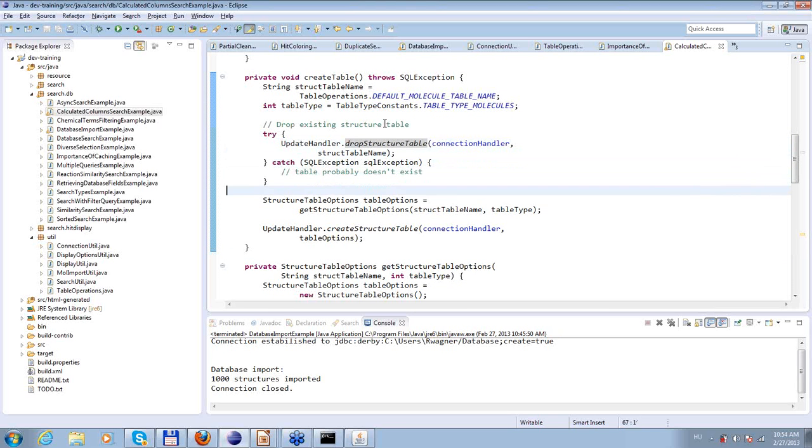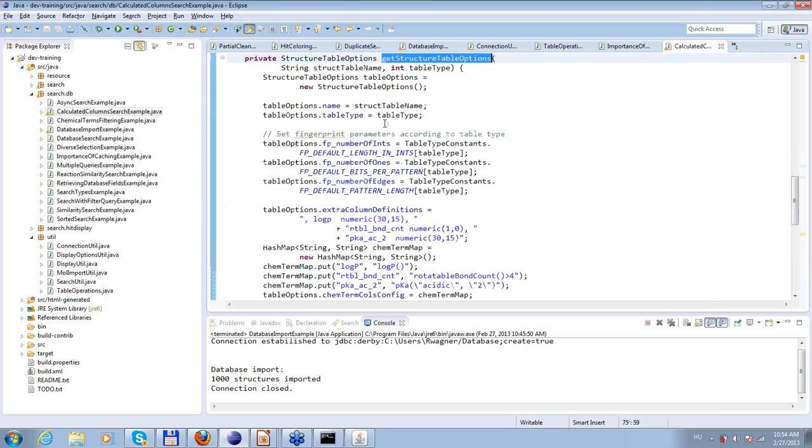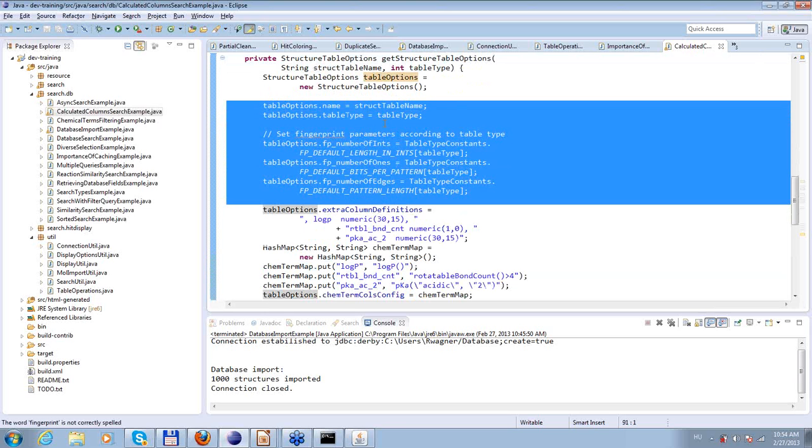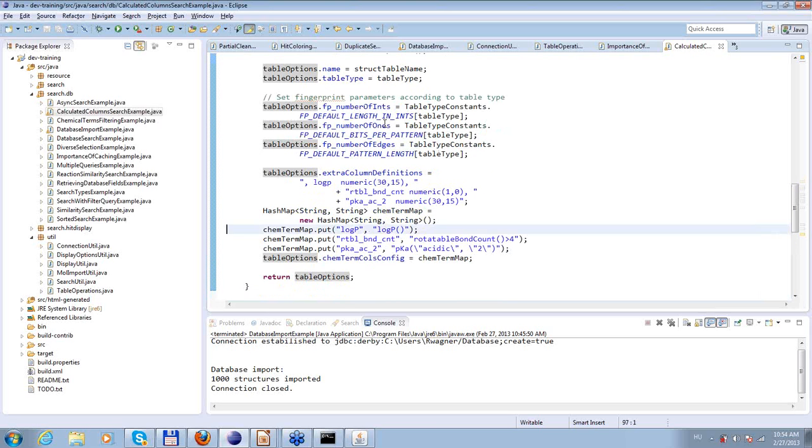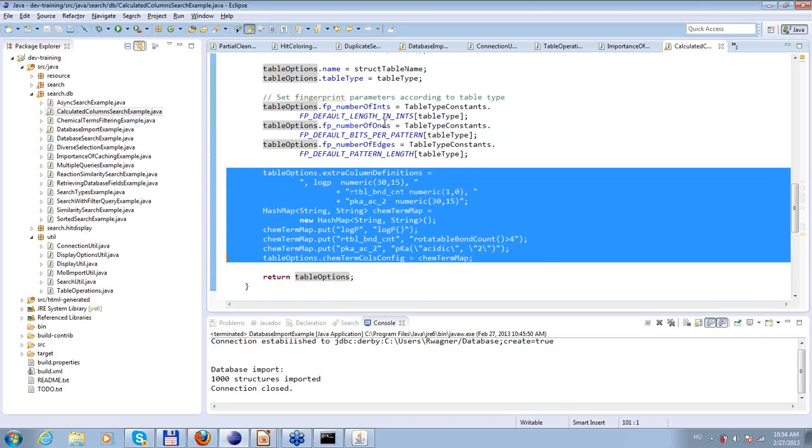First, of course, we drop the structure, and the main difference to a casual table creation is the retrieval structure table options. Beside the so far mentioned columns, we have some other fields of table options.